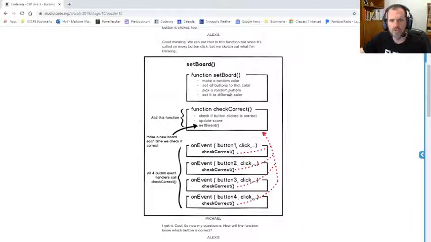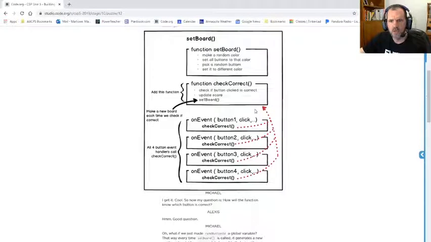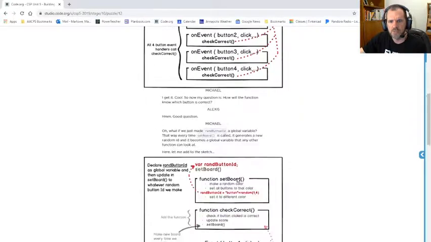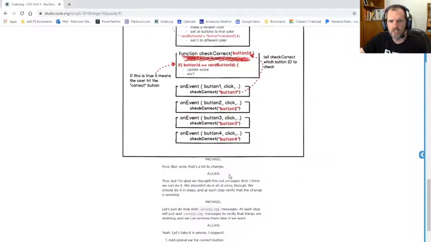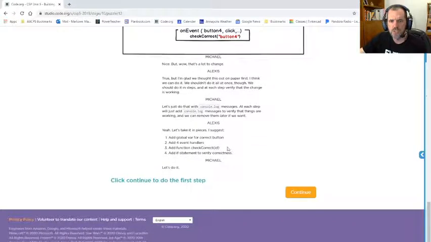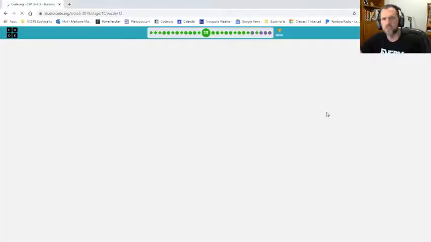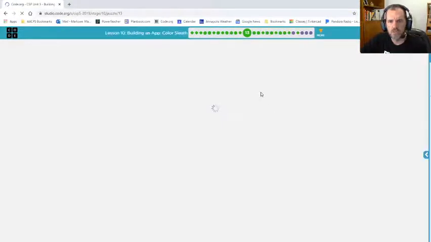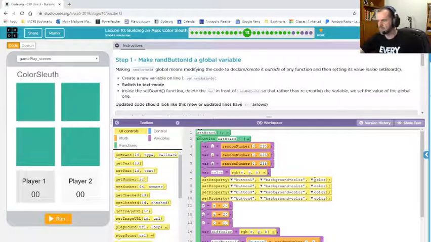So they're talking about the function, how it works, how these on event buttons are supposed to work. They're making changes to it as they go. They're trying to fix the errors, and then that gets them to the final program. That's a good idea to take a look at. It's probably neat to look at. And now we're moving on to 13. So we'll do 13, 14, and 15, and then we'll stop and split this into a third part.